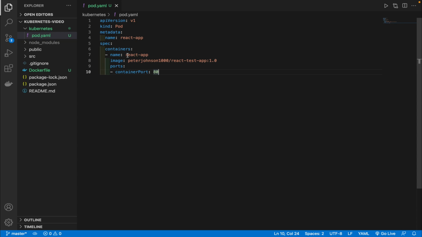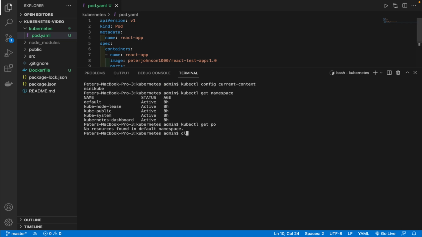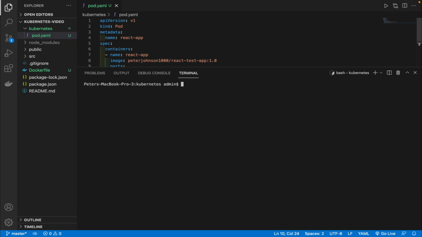Naming convention is pretty important because later when we come to the services, we'll be using labels and selectors. So it is always better to follow a consistent naming convention throughout the cluster. Here, let's open up the terminal. Let me clear it. Now we need to make this pod live.